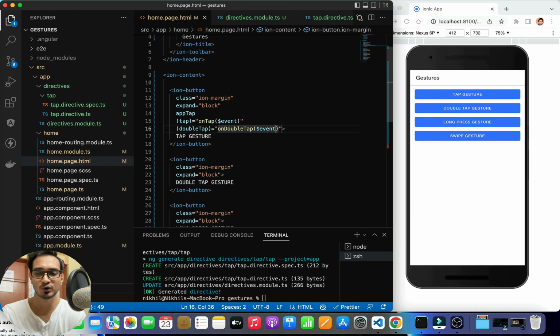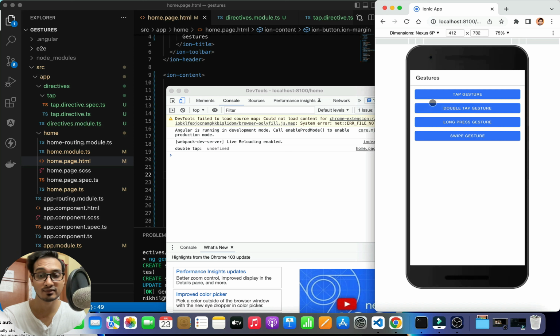Alright. Now if I try this up, let me open that up. Alright, now if I double tap out here, you can see this is getting detected, and this one, if I double tap, it's not getting detected. Only the tap one will get detected. If you're clicking 3 times, the third one will be the tap one. So this is working, right? So the tap gesture is nicely done. We are able to implement it pretty nicely, together also and separately also.